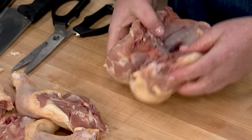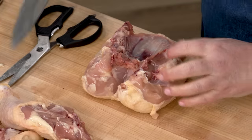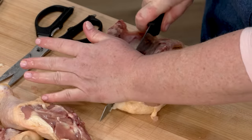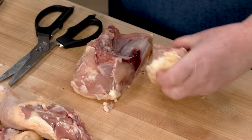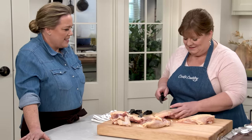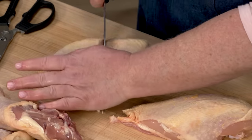To cut the breasts in half, you could flip over and cut through the breastbone. I like to cut from the underside because the breastbone is really narrow on the top, but on the back you have a nice broad plate to work from. These breasts are huge, so I'm going to cut them in half — but not right in half. One-third, two-thirds. Because there's the thick end and the skinny end, and you want them to cook at the same rate.